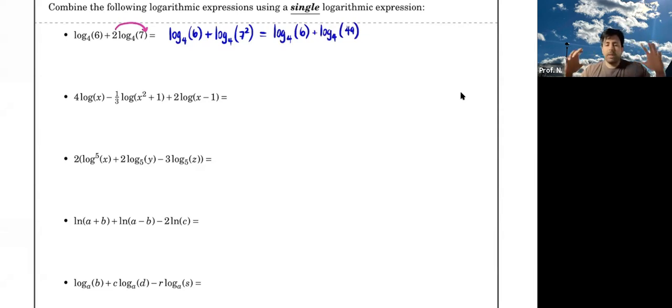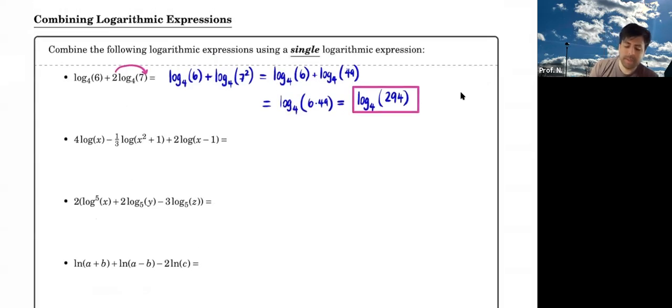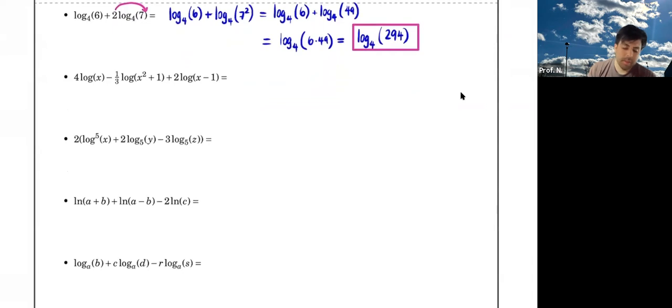And now I still want to put these 2 logarithmic expressions into a single one. So because we have a sum, we can apply the product rule, and I get log base 4 of 6 times 49. And then what's 6 times 49? 294. So this will be my final answer, log base 4 of 294. And of course, you can put this in your calculator and get a certain value numerically. But all we want to do is convert it from an expanded logarithmic expression to a single logarithmic expression, and we did that. Of course, that was the start of this, so this is a simple one.